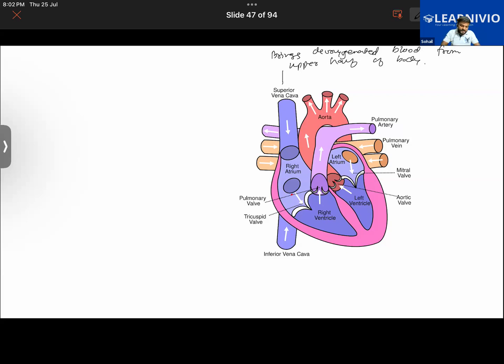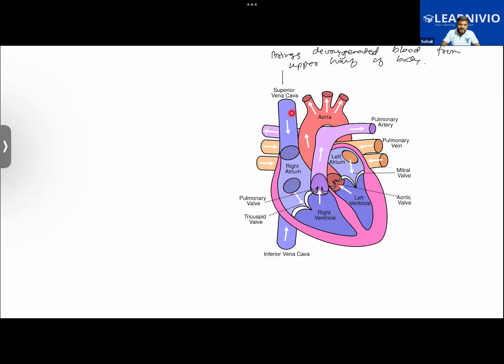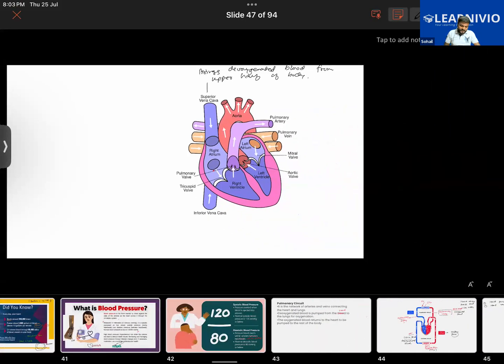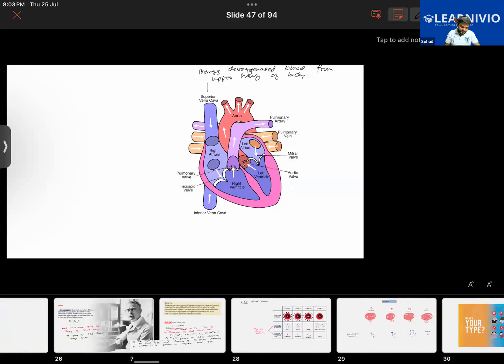Now next, what would be happening? Via this blood vessel, the superior vena cava, blood will go into this chamber. Now this chamber would be opening into another chamber. There's a small opening over here, but this opening is basically a valve. Remember, guys, we have learned about valves in the class. Remember, in the blood vessels, we did learn about this. That would be stopping the backflow of the blood. It was found in the veins.